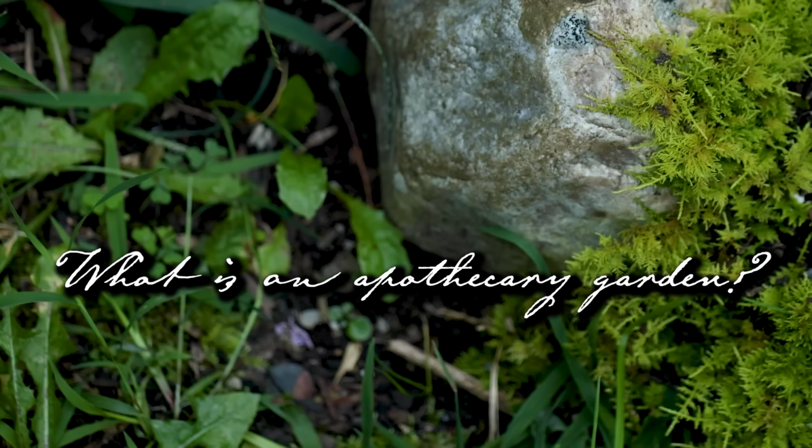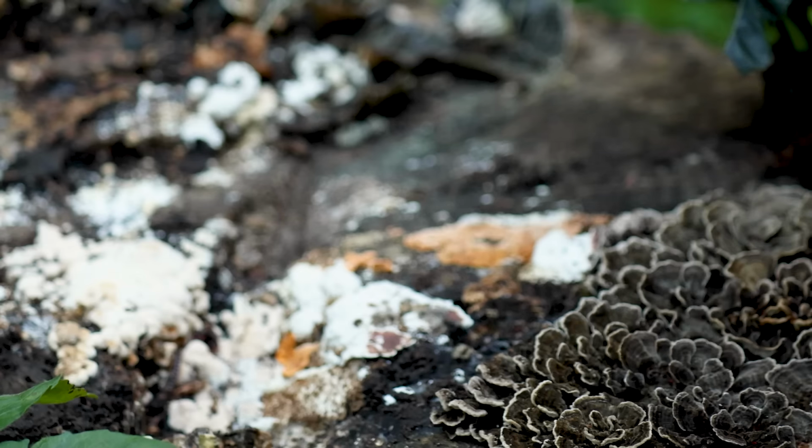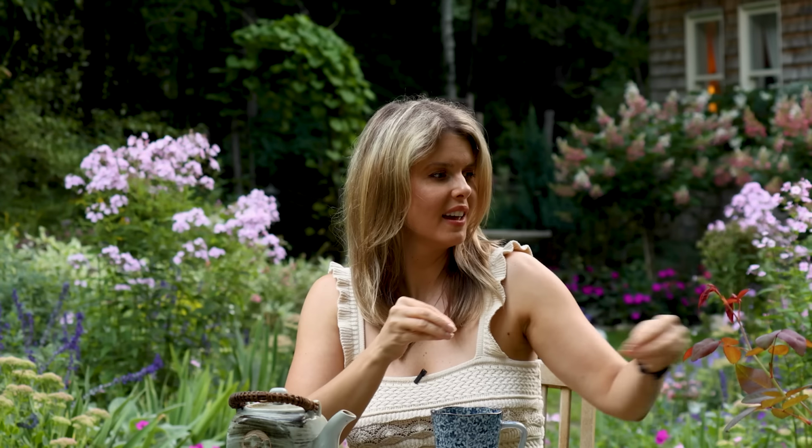So an apothecary or physic garden is a place where you grow herbs, plants, and even trees for their healing and their medicinal properties, specifically for those properties. Physic gardens date back to the Middle Ages, and they were all about studying the medicinal properties of plants. And apothecary gardens were really all about turning to nature in order to heal us. Sort of like going into your local pharmacy and being prescribed different medicines for whatever ailment you have. You could go out into your own apothecary garden and pick a little bit of this, a few leaves of that, and make your own little remedy.